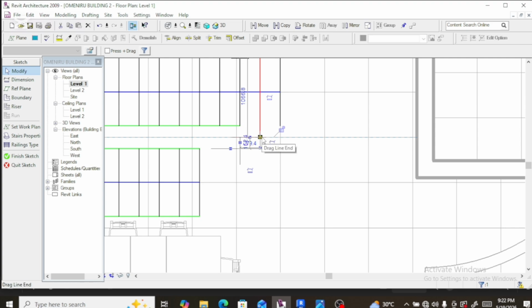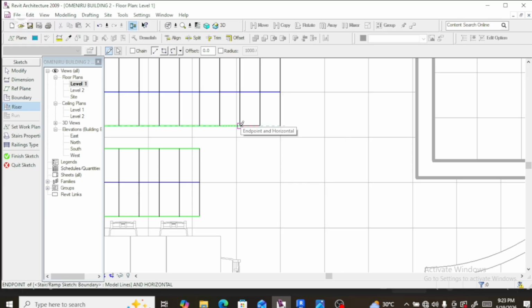Okay, let me leave here. Let me use riser, rise bar. And so, like so.